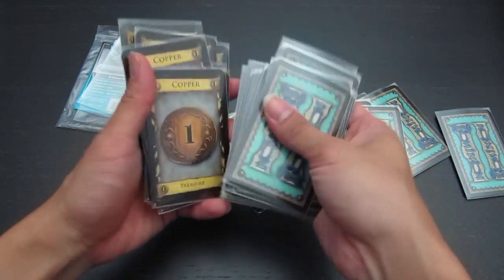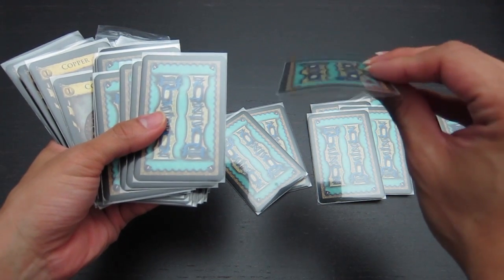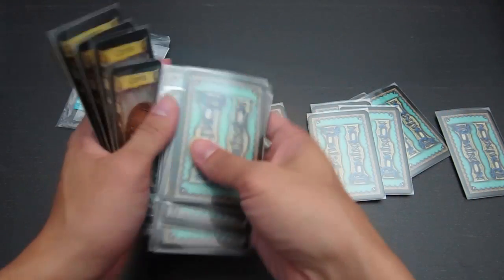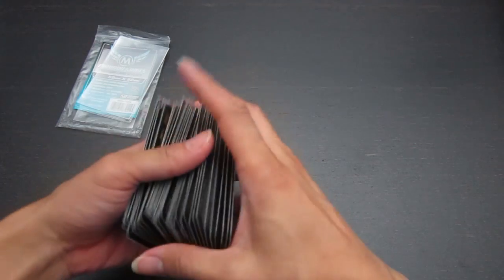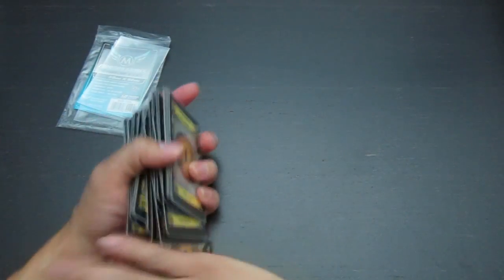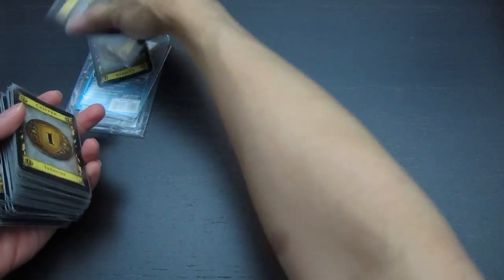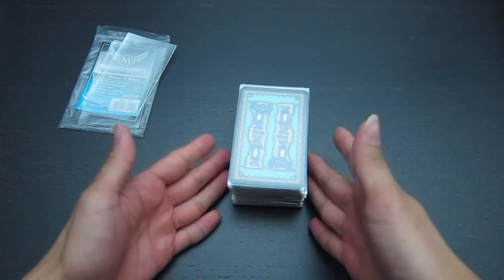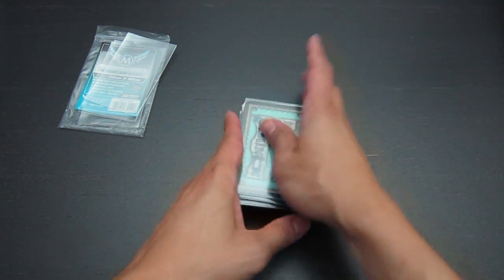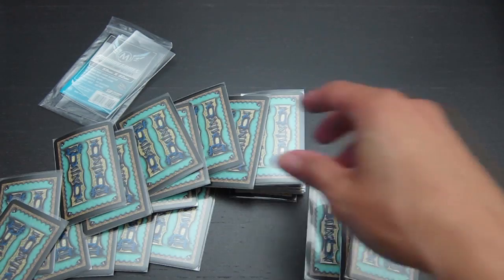But as you can see, they don't fit. It's a really big problem when some of your cards are bent like this in order to fit in the sleeve, and then your cards end up bent. That ends up making it have a very awkward shape in your deck. It makes it harder to shuffle, because your cards don't want to stay put. It makes it hard to stack them in a deck because the shape of the card is not flat, and so it accordions out. Even if you push it together, it just kind of springs up, and as slick as it is, it barely holds together. You need to hope that it just makes a deck, and it really doesn't.